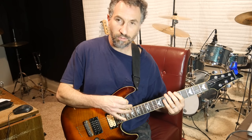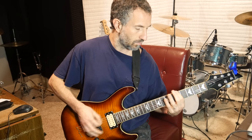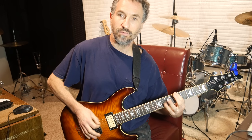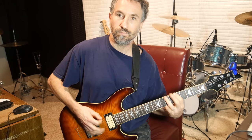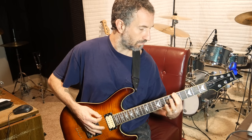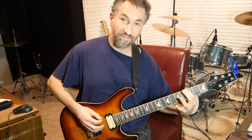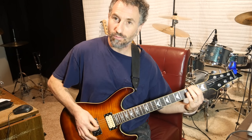This is again all the lower, you're in the two lowest strings. O, zero, which is open. 5-7. 8. Back to 7. Back to 5. To 3. To 5. To 3 and 2.